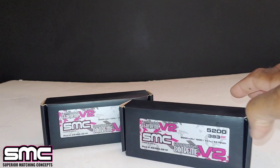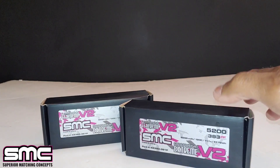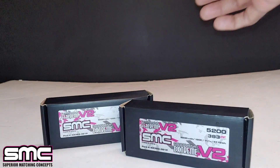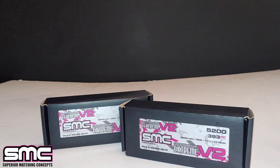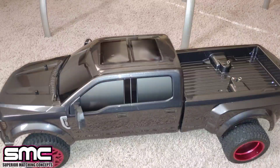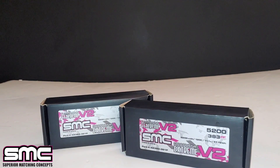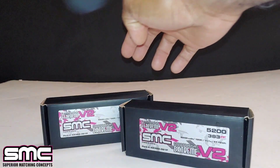I got these to run in several of my other cars that can only fit a 2S LiPo. I needed them first for my Sin Dually - when I start doing other things with that and want to run 3S to kind of turn it into a speed truck, I'll use these. I'll also run them in my Arrma cars like my Typhon, and probably in my Big Rock too.